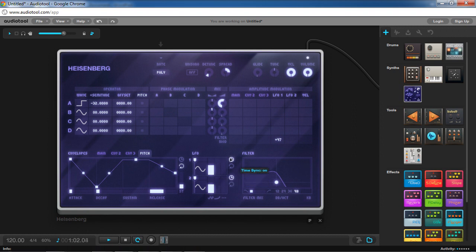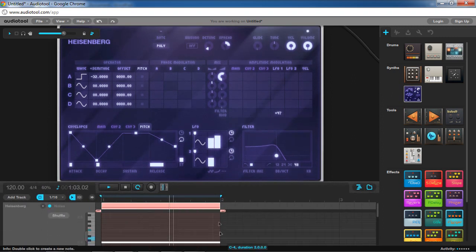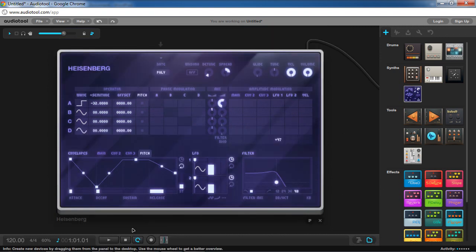Just like the envelopes, you can turn tempo sync on or off for quantization values. You also have the restart button, which resets the LFO each time you press a note. Fade-in time is kind of like an attack stage for your envelope to reach full values. Lastly, you have phase offset, which changes the start point of the LFO waveform.